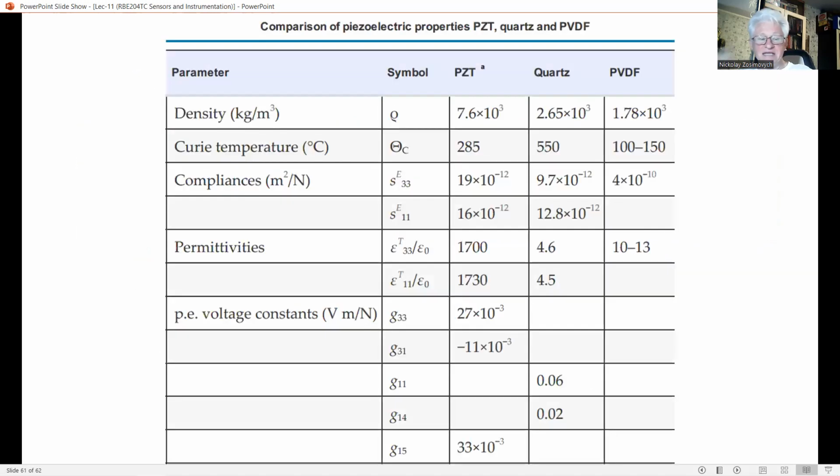This table presents, for comparison purposes, the various properties of a ceramic material based on PZT, lead zirconate titanate, of quartz, and of PVDF. You should note that the numerical values of all piezoelectric parameters depend on the temperature, on composition, and on the manufacturing process. Piezoelectric coefficients of PVDF and a measurement method for obtaining numerical values can be found in the literature.